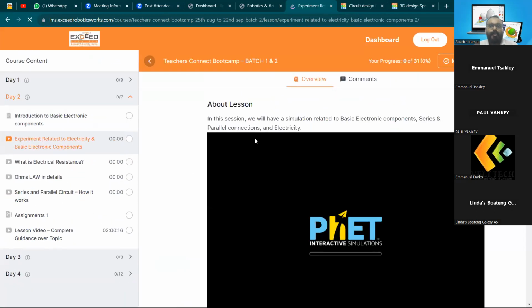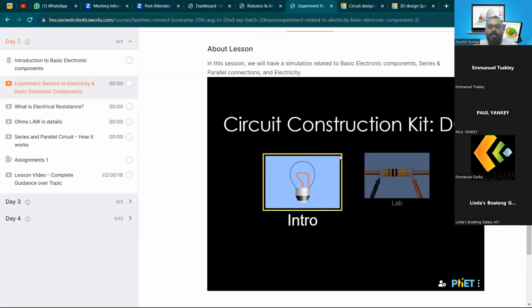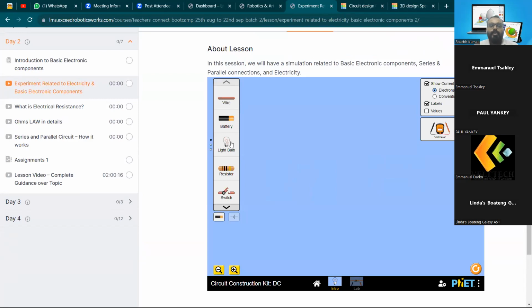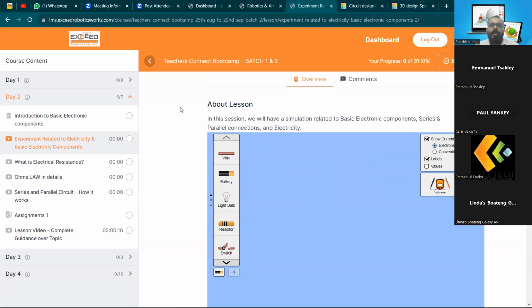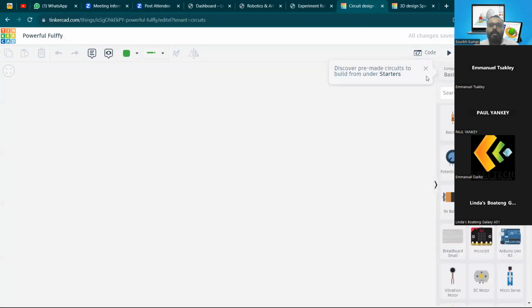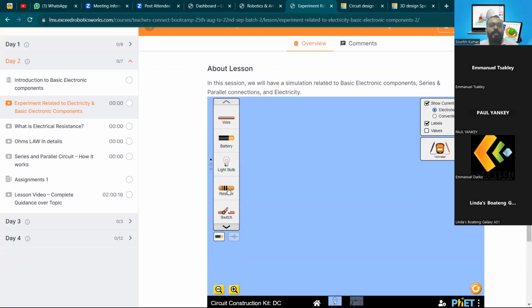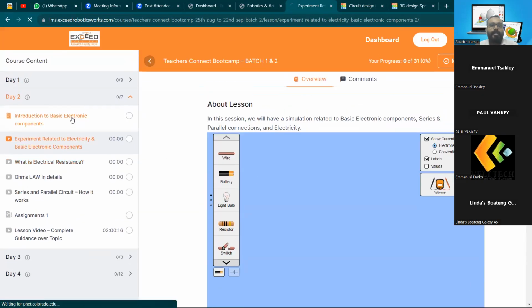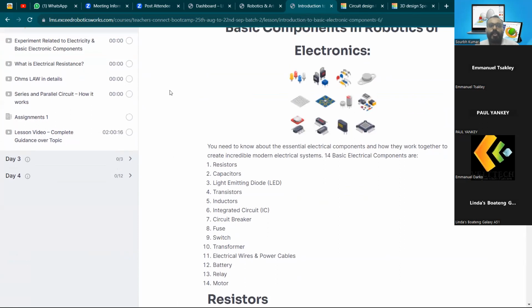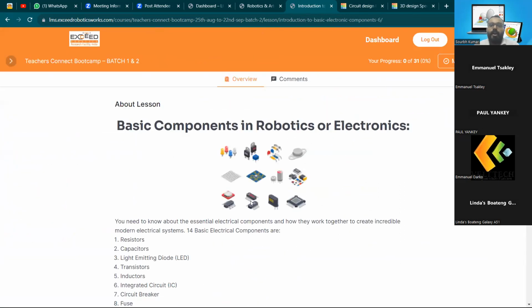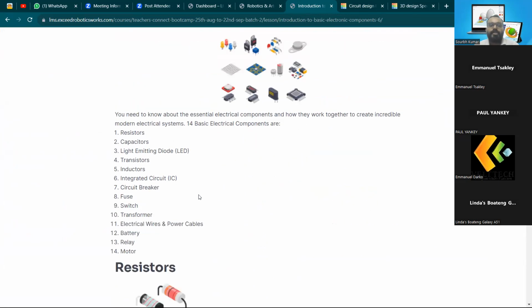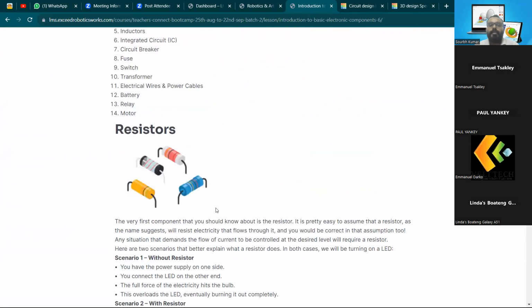Let me show you one of the examples of animation. Through the LMS portal, you can dive deep into the uses of different electronic components, wire, batteries, light bulb, resistor, and you can do the simulation under this particular thing. I believe some of you already have access to the LMS and have already gone through the different things. During my classroom program, I also taught the concept of electronics, basic components like resistors, capacitors, LEDs, and many other devices.